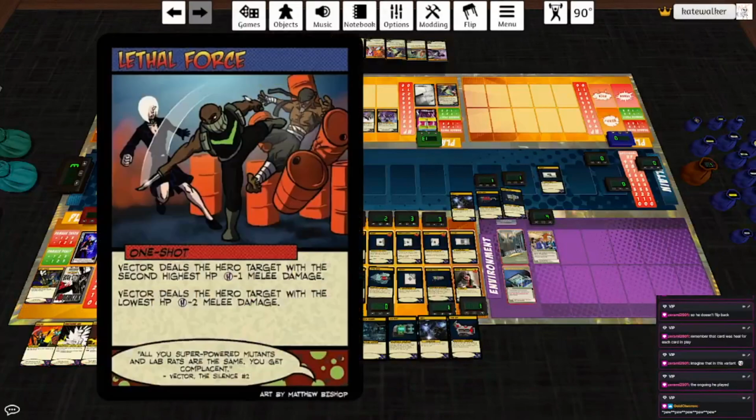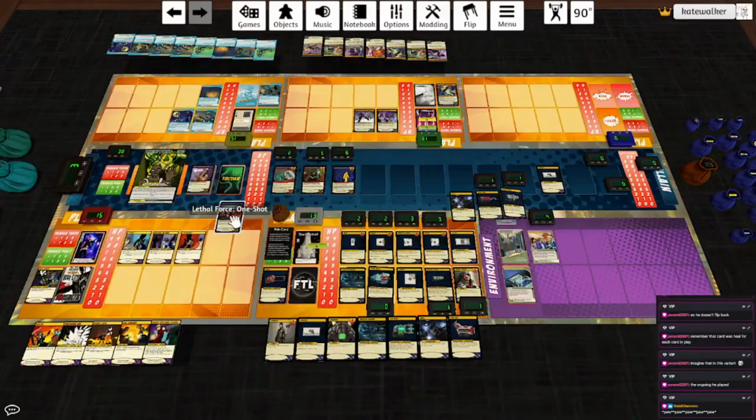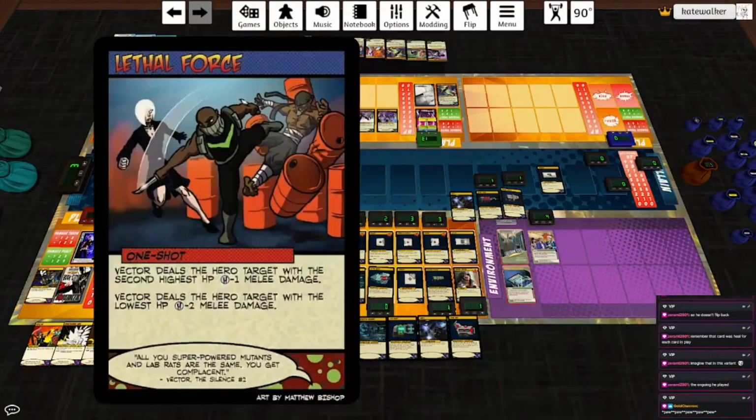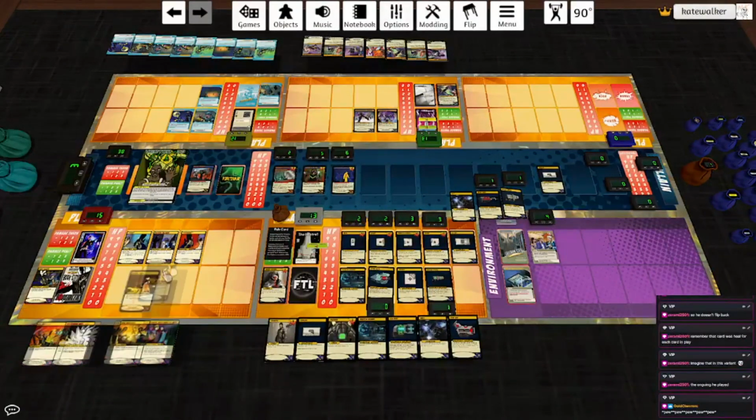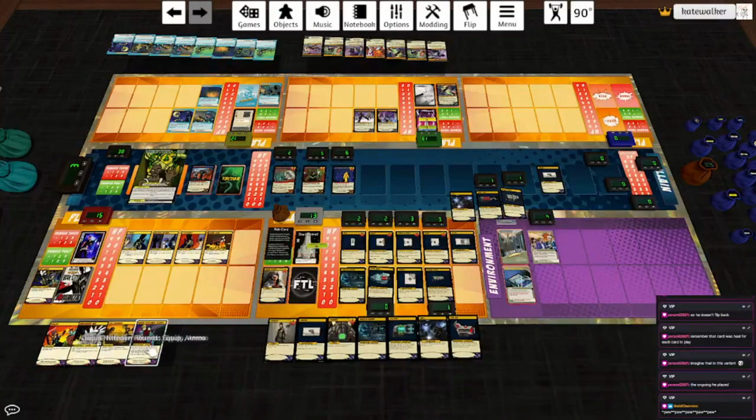Start of Expatriate's turn. Lethal Force. It's the second highest for 3. That'll be Bowman. It's the lowest for 2, and that is the Shields Officer. Oops. Expat will play an Assault Rifle, and then she will discard Liquid Nitrogen Rounds, and we win. That was a lot of shooting. Kestrel did very good support.